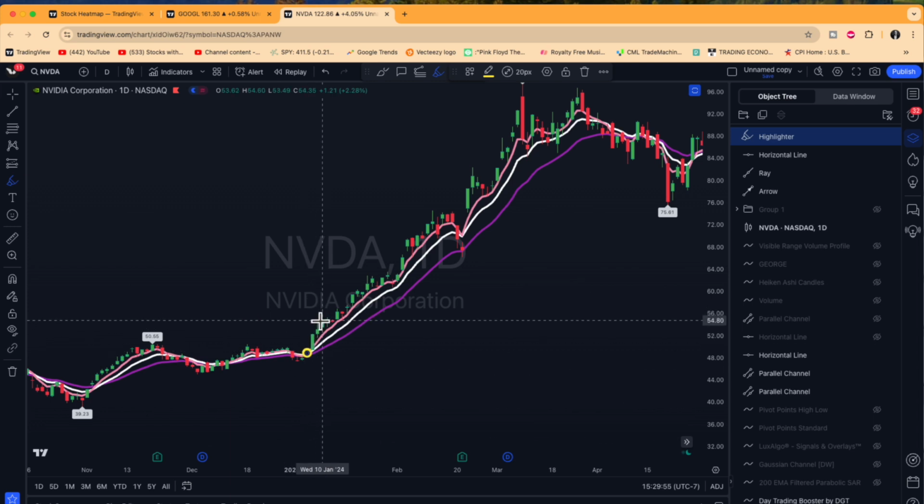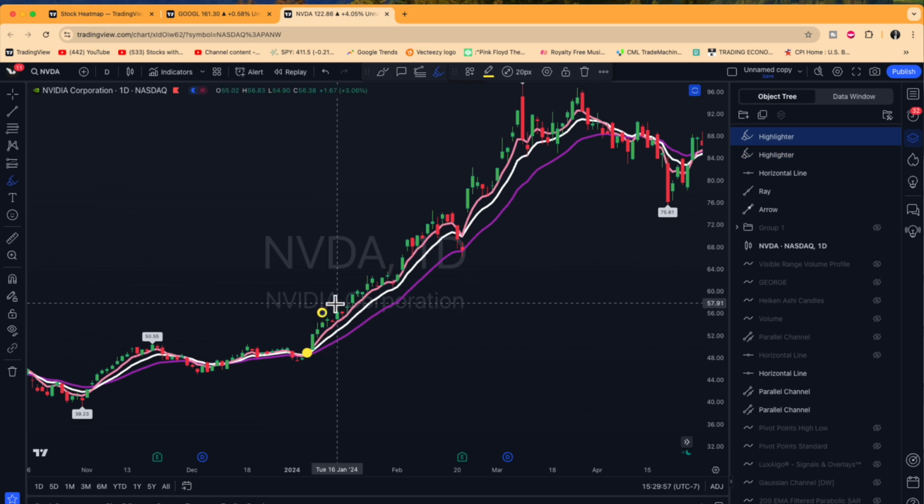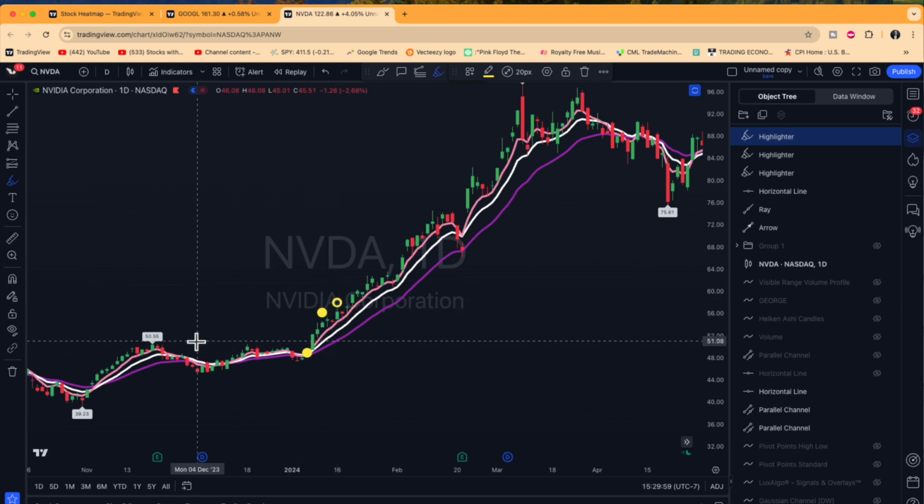And here's one of the main things I want to point out to you. Sometimes people get scared, and the very first red candle or the very first pullback they get, they sell and take profit. Guys, I want you to look at that 5 EMA. If you're in a hot stock and it's been hot for a while, even if you get a red day, you want to hold it, because as long as it continues to open and close candles above the 5 EMA, the move is not over.